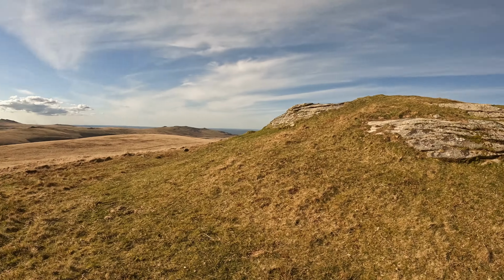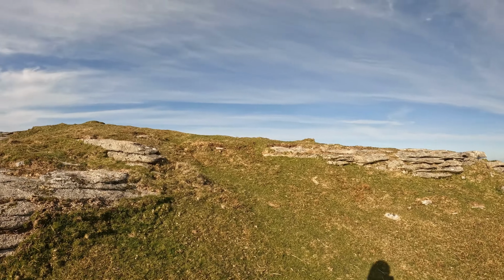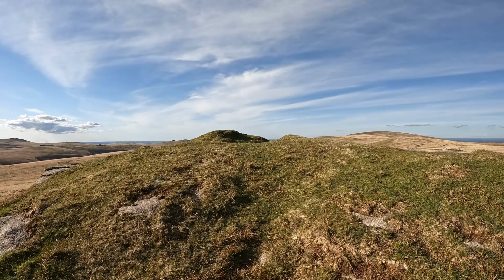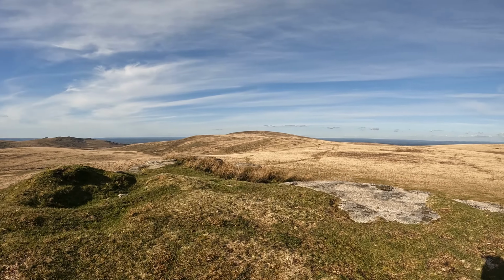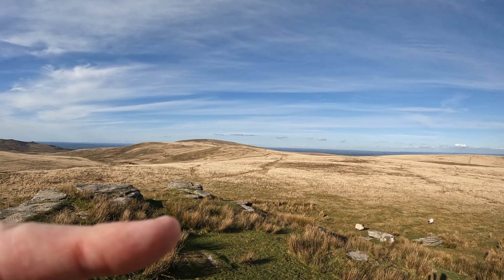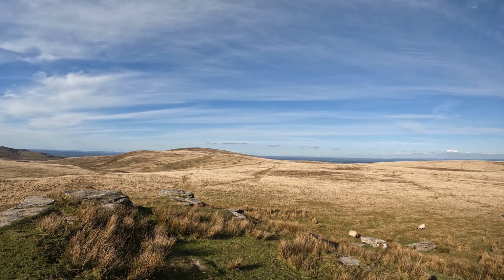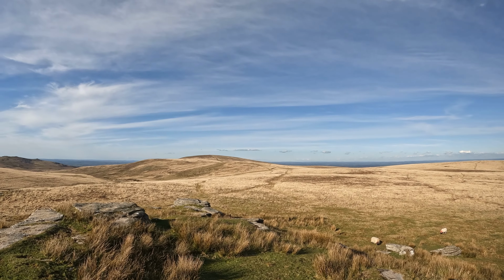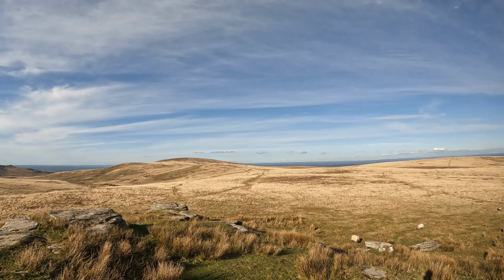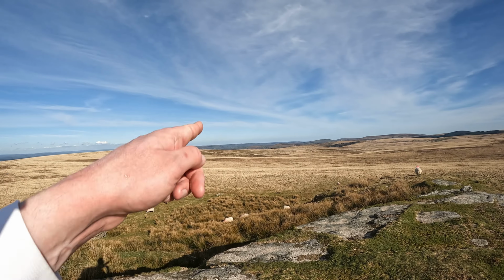That is a cute little tor actually. There's almost enough flat ground there to camp. Still a bit early in the day for me though, and I haven't even seen a stone circle yet, so I couldn't contemplate camping yet. Let's see what the view looks like from here. Atop Hound Tor. Ah, finally now we can see, probably you can't, over there where the tracks meet, finally can see the Whitemoor stone circle where I camped last time. Below Buttern Hill over there, and somewhere up there is Little Hound Tor, sort of partner tor to this one. But I'm heading kind of more that way, I think.